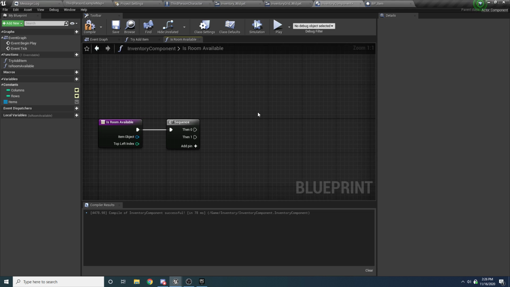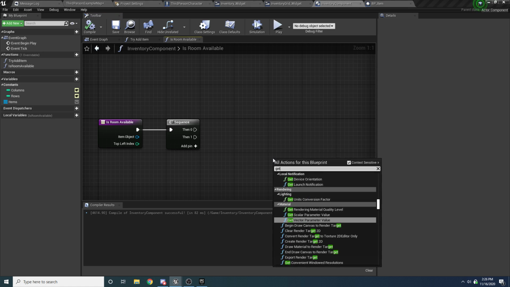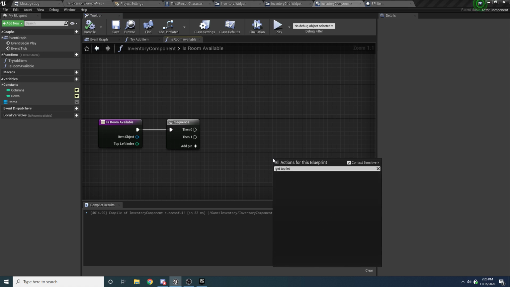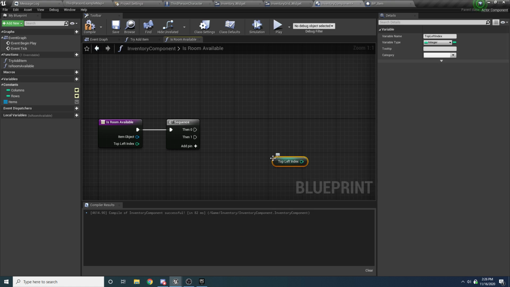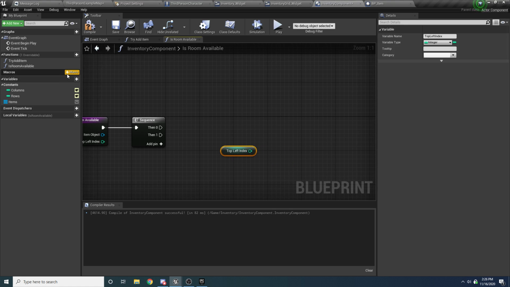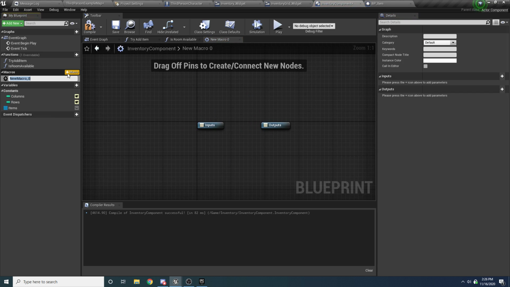So we want to get this top left index, and we basically want to loop over all of these tiles. In order to do that, I'm going to make a little handy macro here called for each index. What this is going to do is take in an item and the top left corner, and loop over every index that the item would occupy.